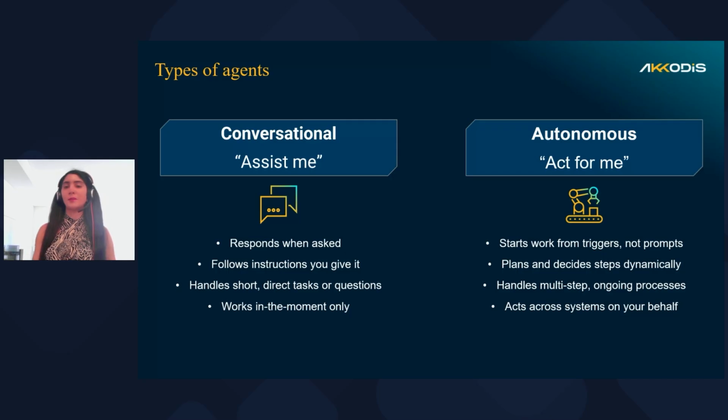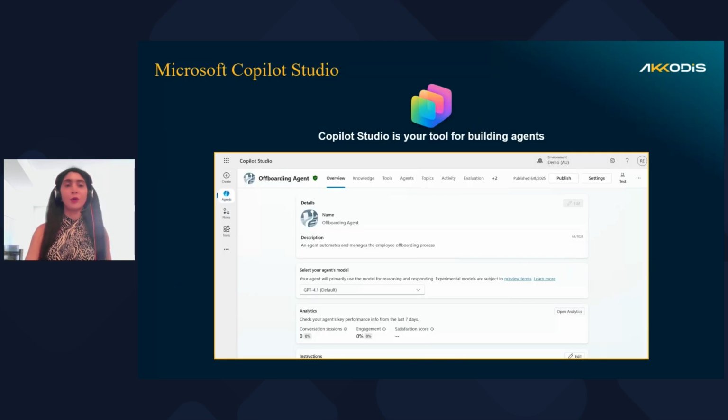Autonomous agents are another whole side to the world of agents. These go a step further. Instead of waiting for you to go and ask it to do something, it notices when something happens. This could be you get a new email to your inbox or a shared inbox, or there's a change in a record in your database. And then it starts doing its work on its own. It figures out what needs to be done, it completes multiple steps for you, and it can take action across your different systems. And this is all done without you needing to prompt it. So a simple way to think about it is that conversational is more, I want something to assist me with something. Autonomous is it's doing something for you on your behalf.